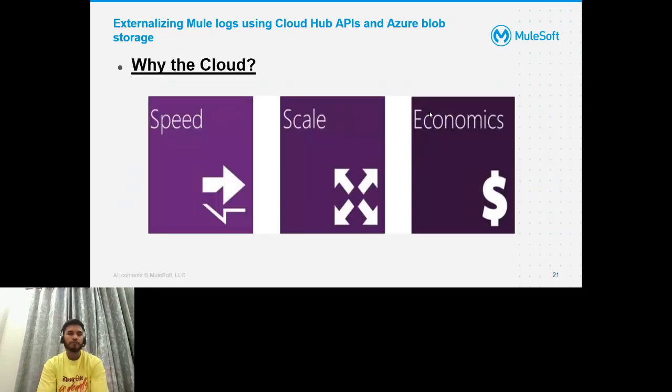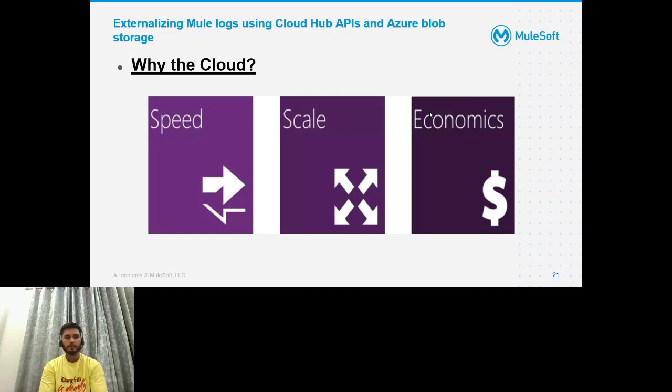So why the cloud? Why does everyone want to switch to the cloud? As we all know, there is speed involved and there is scalability. Let's suppose I have a data center, and in that data center I only have 50 GB of data, but in a few years my company grew, and I have data from 1 lakh people to 10 lakh people. In that case, obviously my DB should grow because the data is coming in. So we can scale at any moment of time. We can have the licensing in place, and we can have the higher license. If you go to the higher license, you can scale your DBs. It's not too costly as well.